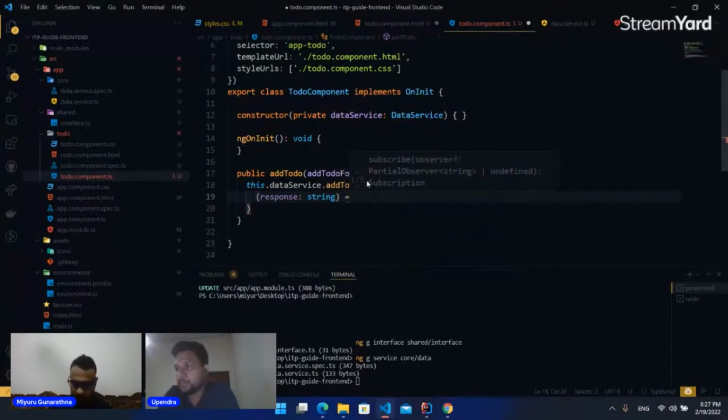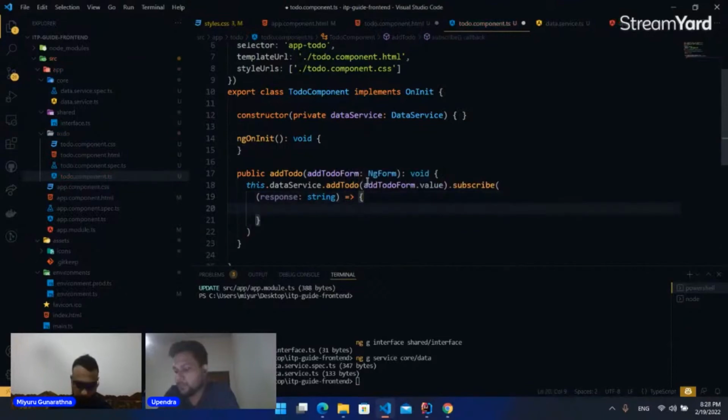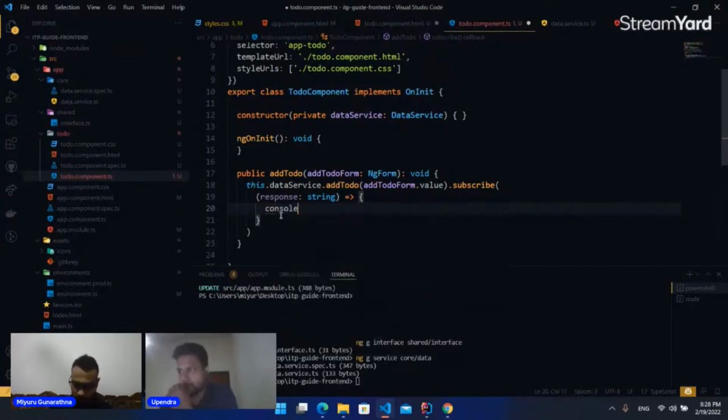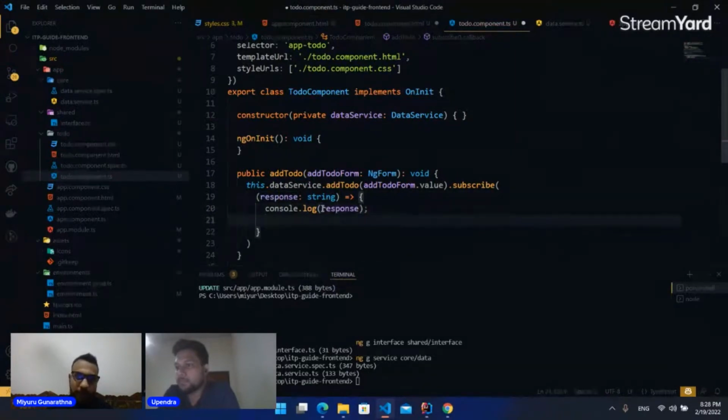And if I put in here an arrow function, now we add the to do, we want to see some output. So I will console log for now the return value, response, and after we add the to do, I need to reset this form as well.